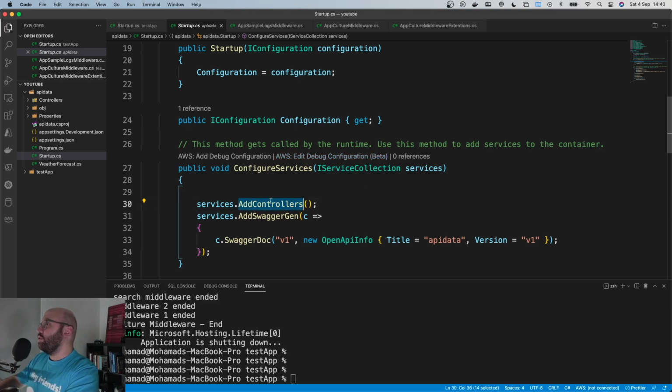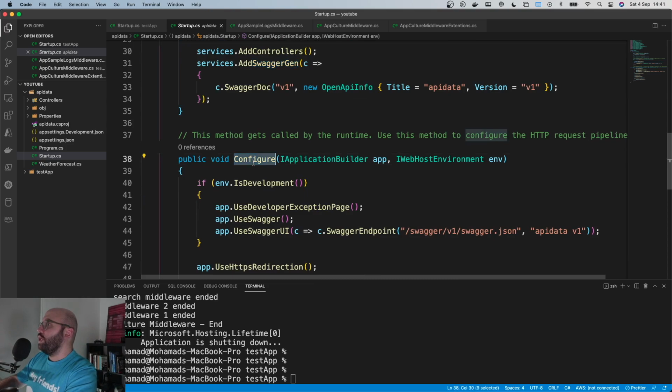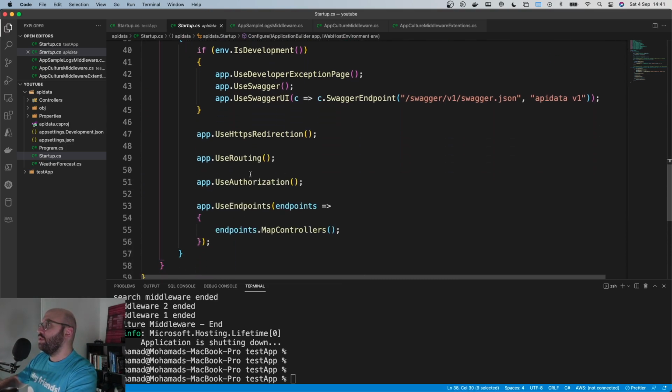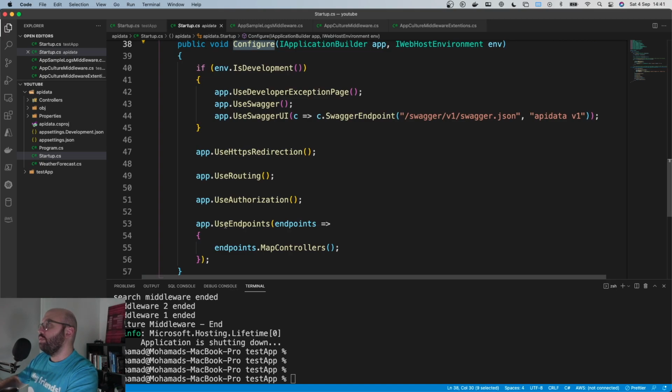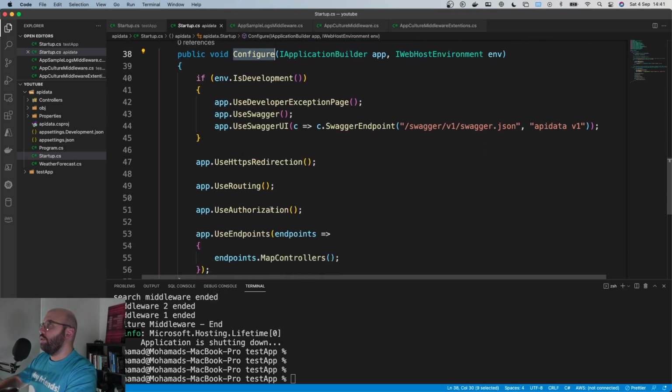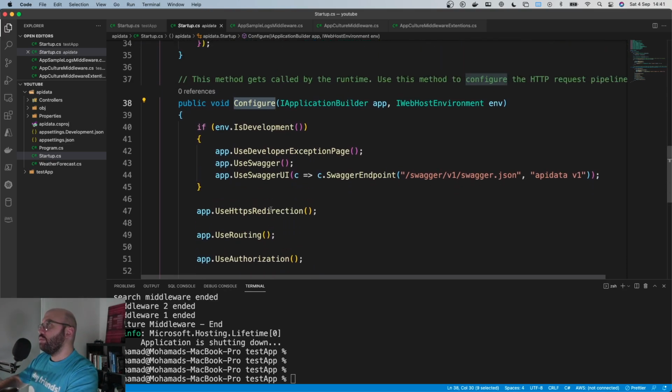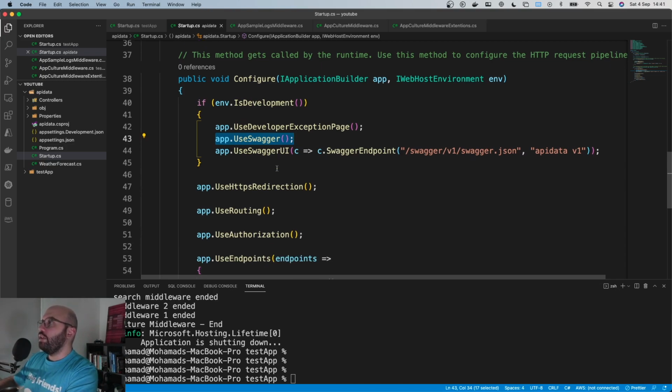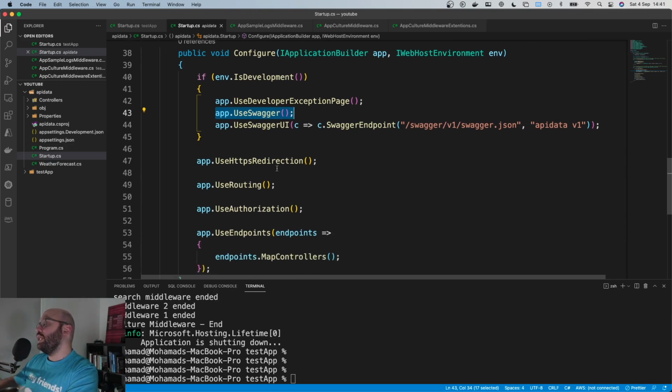And once it has registered the controller and the Swagger one, inside the Configure here, we can actually see the UseEndpoints, and basically this endpoint will allow us to utilize the controllers that we have added before. As well as for the Swagger, we can actually see app.UseSwagger and SwaggerUI. We are utilizing those middlewares if it's in the development environment. So we can see here that ASP.NET automatically has certain middlewares added inside our application when we create a web API, an MVC application, a Razor app, Blazor, or any type of application, and so on and so forth.